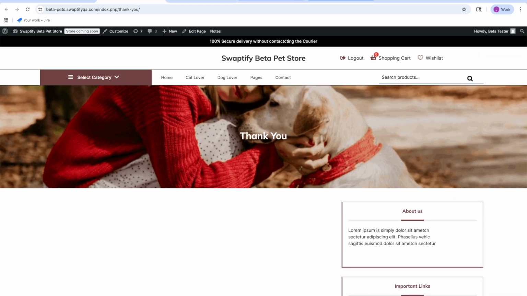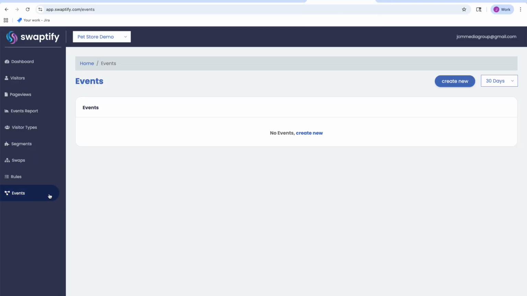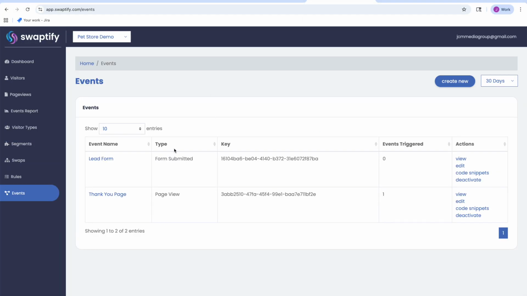There we are. Over on our Swaptify side, we should see this event now. We have the two of them in events triggered. So in real time, we got one event in there. That's the one that just happened. Now I went straight there.